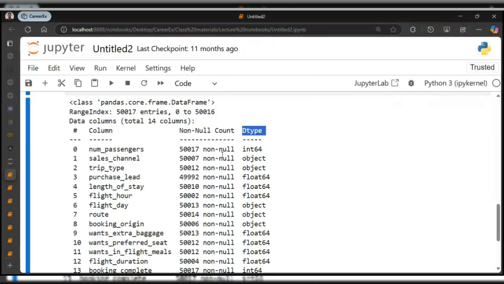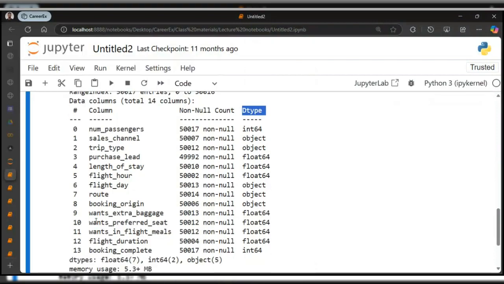column here, right? You can see we have 14 columns, from 0 to 13, which is 14. And for each column, we have our not null count. What not null means is how many of the rows in that column are not null. Null basically means a missing value, right?